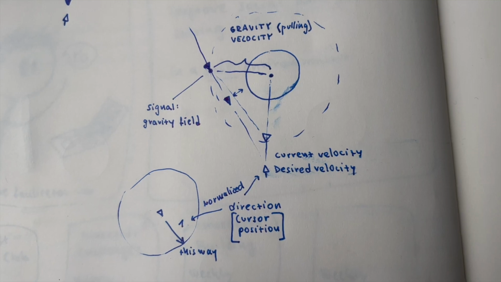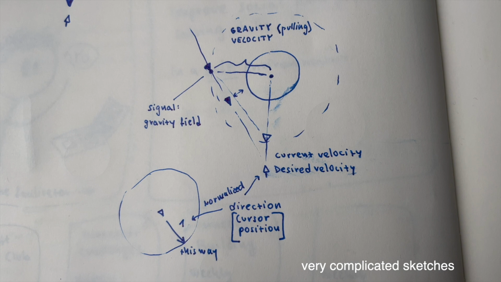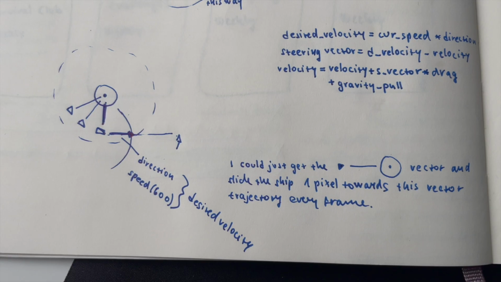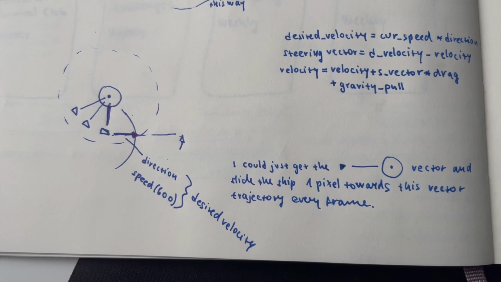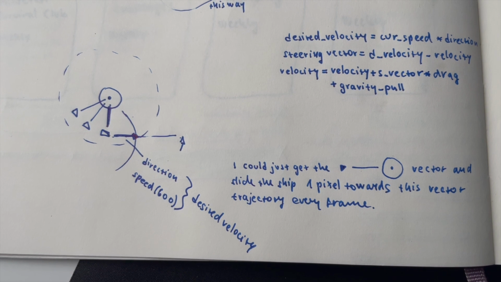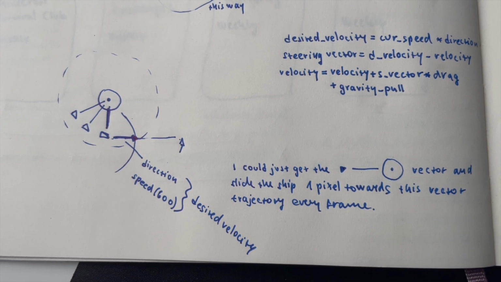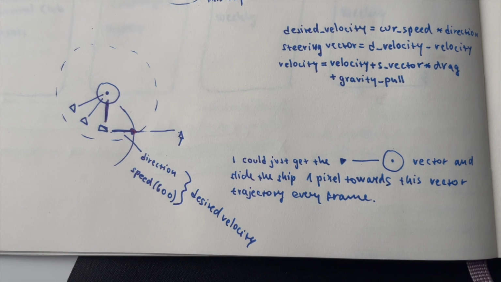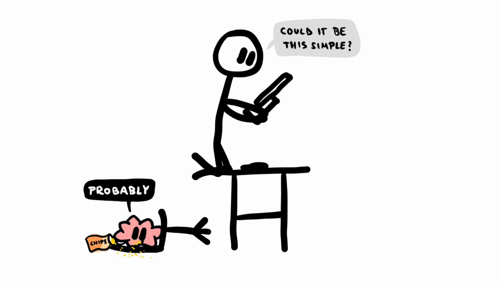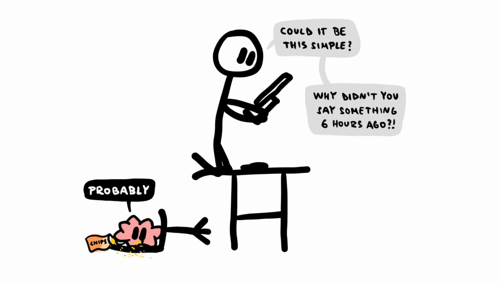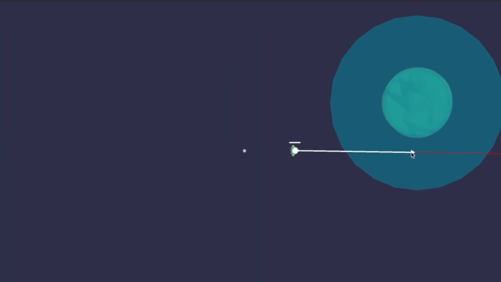At first I thought the best way to apply gravity would be to change the movement calculation. But then I realized I can probably just change the ship's position every frame while it's in the planet's gravity field, and that should do the job, right? I tried that and it works.